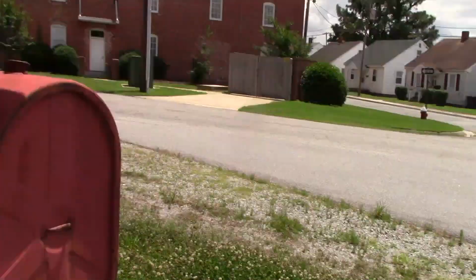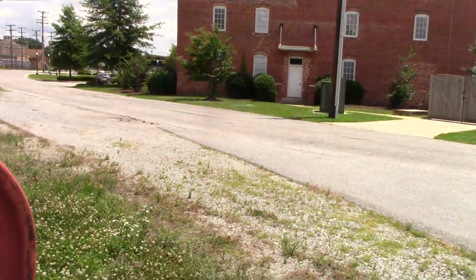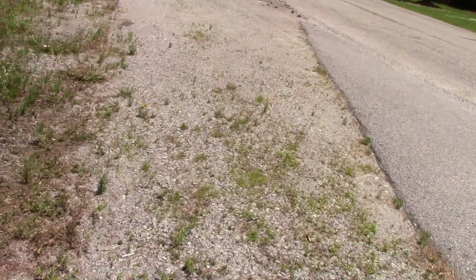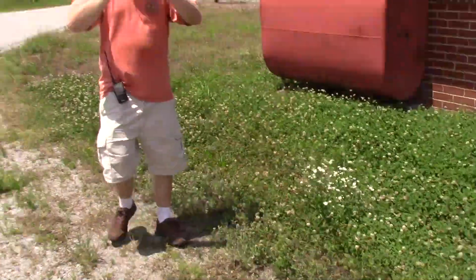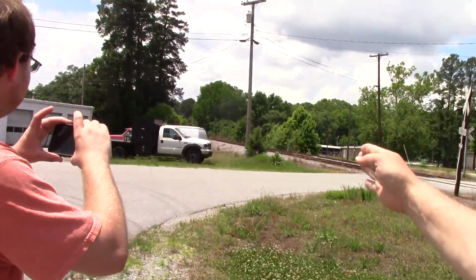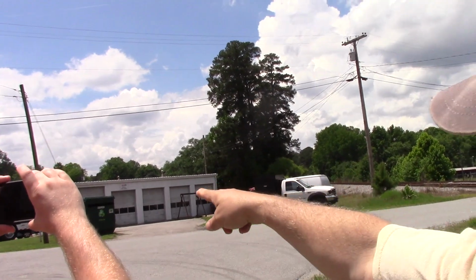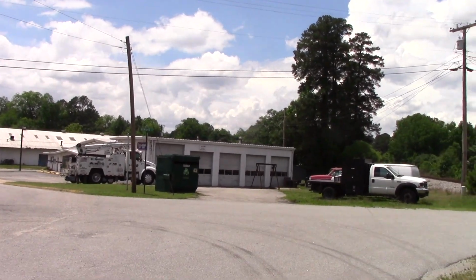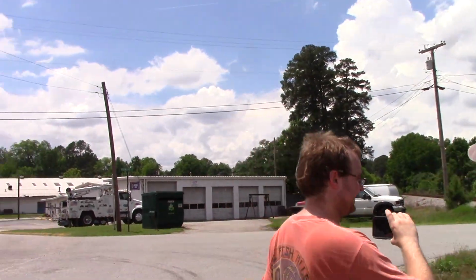See, they put these windows in all that long ago. Oh, wow. Yeah. So somebody's sealed it up. Right here, it's where. See it? See the track? Yeah, the track is still here. Okay, look. This is where this went. Went right down there. Went back behind that building and went straight back that way. See the building right there? Yep. Went behind that and further. Oh, wow. So it stepped this way to make sure. Yeah. And it was going back behind them buildings.